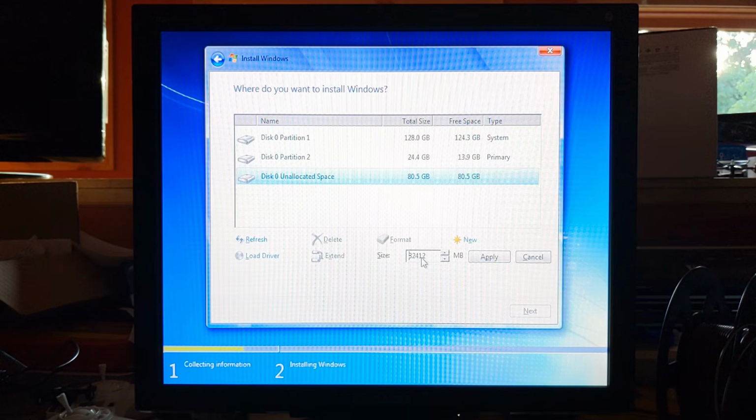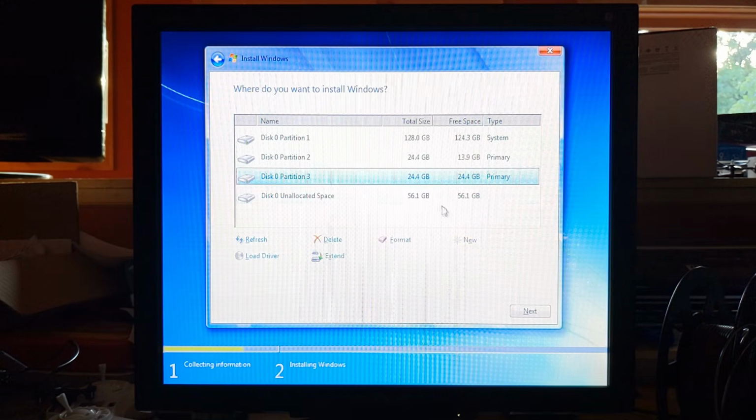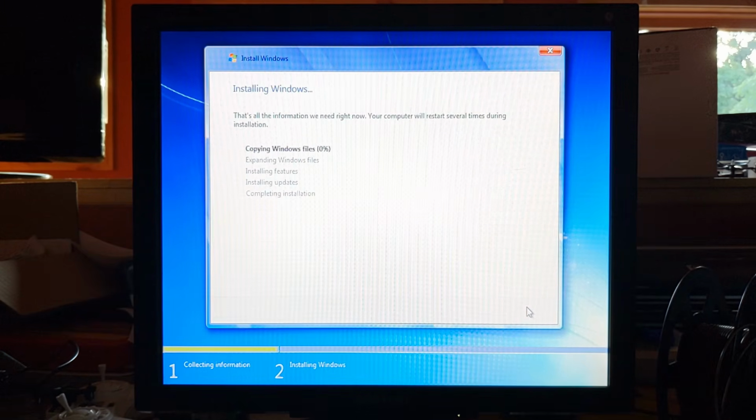We're gonna set this to, I think Windows 7 needed 32 gigabytes total. Or 16, I think it needed 16. And then Windows 10 needs 32 gigabytes, but I don't know if we'll get to Windows 10. We might stop at Windows 8 just because of storage concerns. And this is gonna take another while, so I'm just gonna skip ahead.